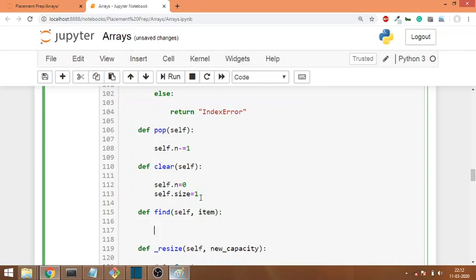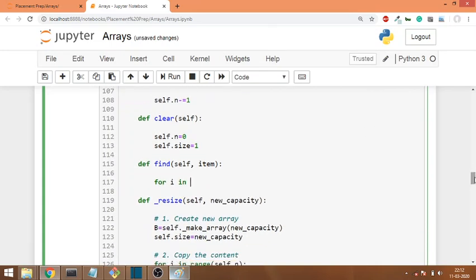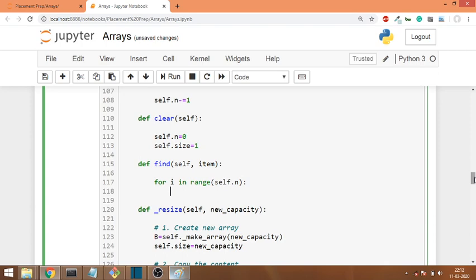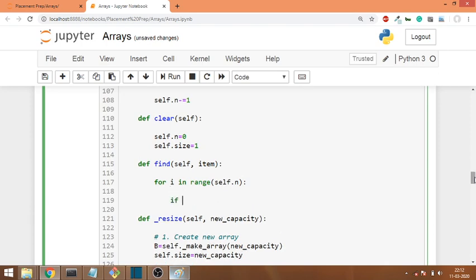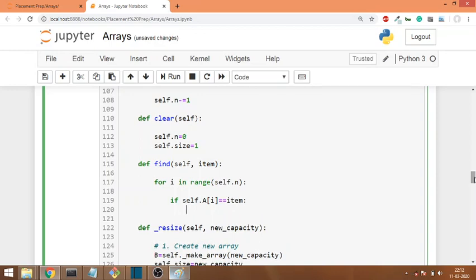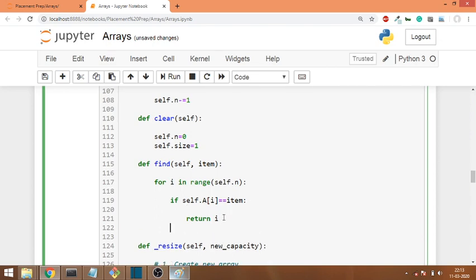Okay, then we'll write a loop for I in range of self dot n, and then what we'll do is we'll simply check if self dot a का I is equal to item, then I'll simply return I and I'll break the loop.